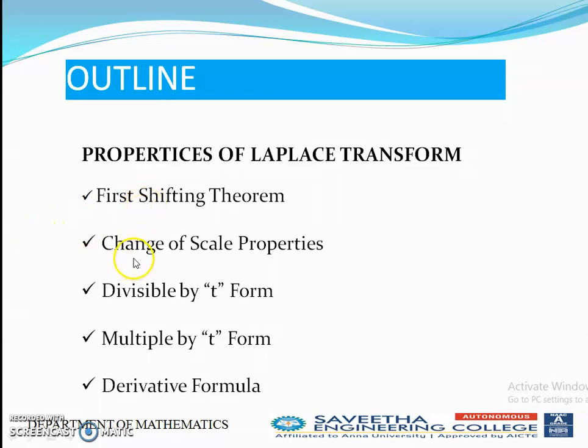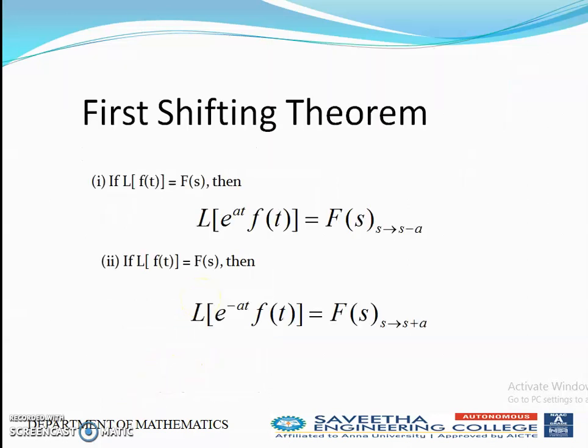Then change of scale properties, another very important one. These are used in the problems. Divisible by t and multiple by t forms are important 8 mark questions. Then derivative formulas are used at the end of this unit, in Laplace transform by using differential equations. For those chapters, the derivative formula is very important.